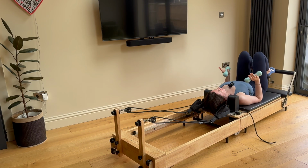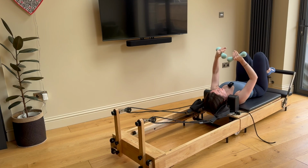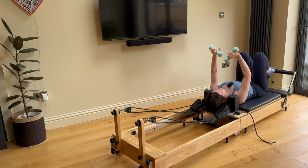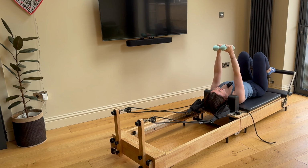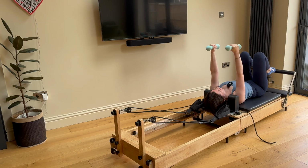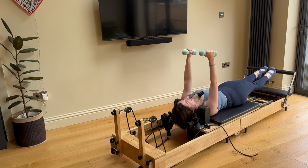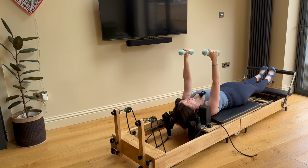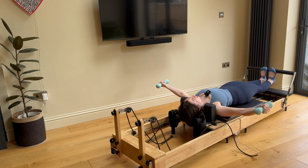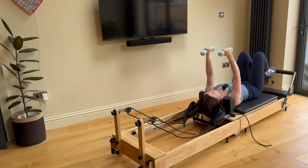On the toes still, wrapping around the foot bar like we are a bird perched on a tree, heels lifted like we are those beautiful ballerinas that we are. Gorgeous. Taking the arms out, arms up above your shoulders, pushing the machine out. Then as you drop your heels, so you're doing your heel lift and lower, take the arms out into that fly. Squeeze them up as the heels lift and then bring the machine back in.